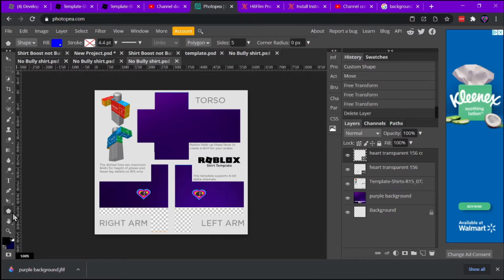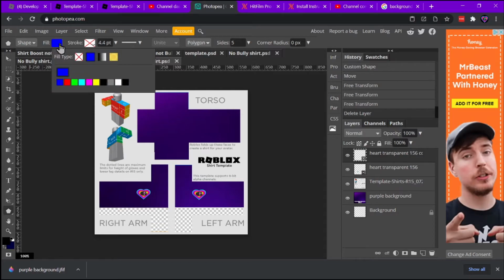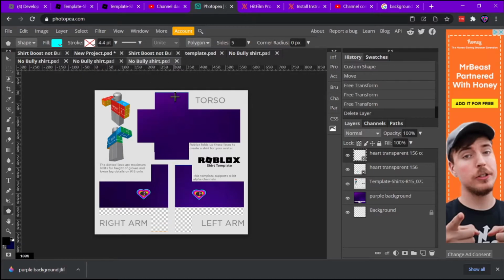Let's choose the color. Click on it over here, and this is where the color shows up because I forgot to show you that part. When you click on the shape down here, the color and everything else shows up here. So it will tell you how big you want it, what shape you're going to have it. I could have a star, I could do an arrow, I can do a spiral, but I'm going to do the polygon as my neckline, and I'm going to do it in a color of, let's see, let's do this color, just so that you can see it and we can mark it all.